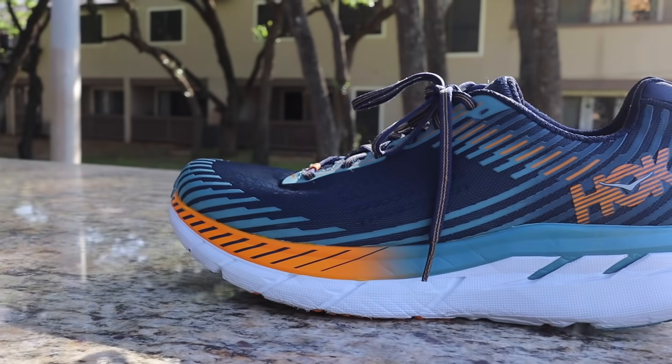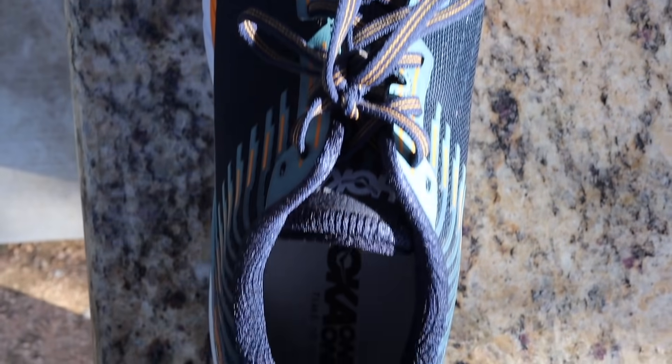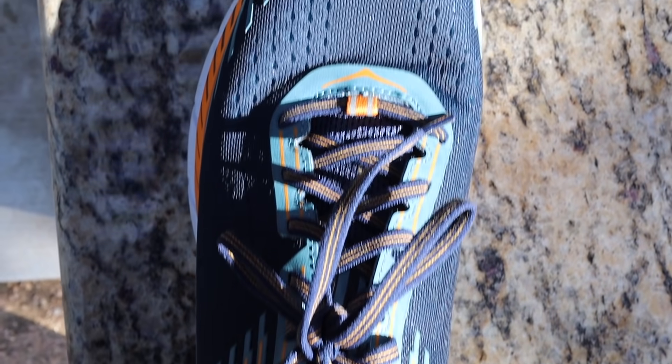I've had this shoe for about three weeks. I've done short runs, long runs, and speed runs — the whole testing routine. While using it, I thought, you know what, I kind of like it. My first impression was the upper — it's a lot sleeker, less overlays, more breathable, less going on. I'm a simple man so I appreciate that. It had a little stretch but kept my foot in place. The only thing I didn't like was the fit in terms of width.